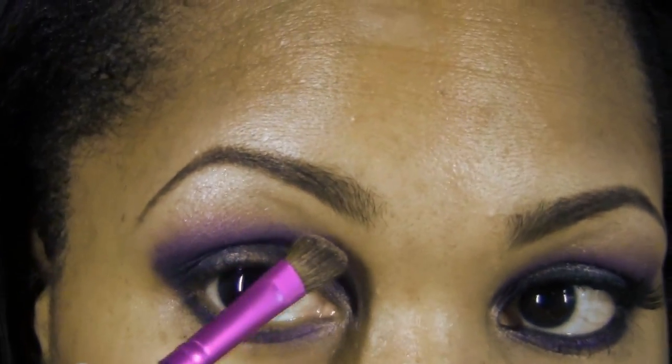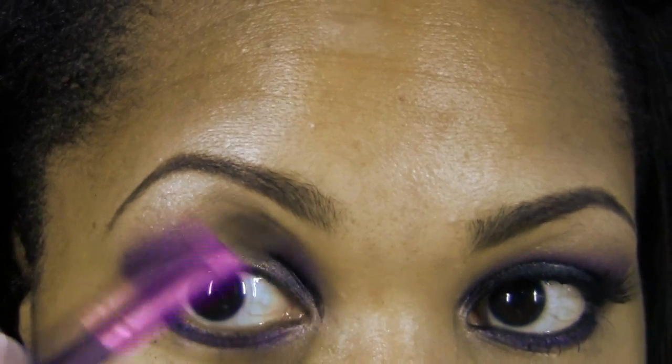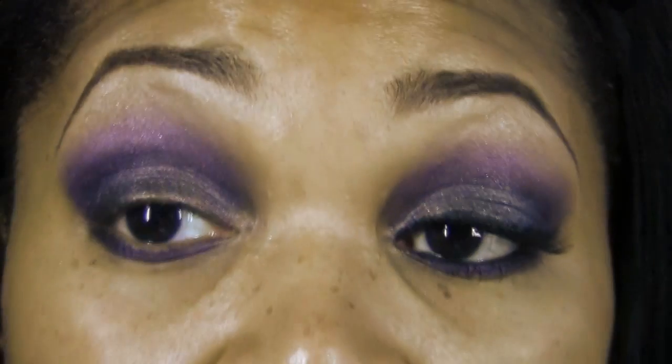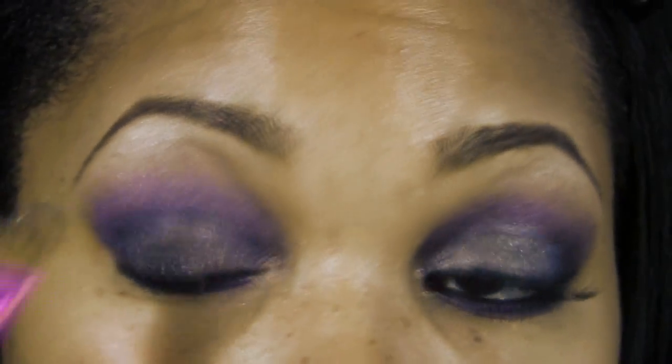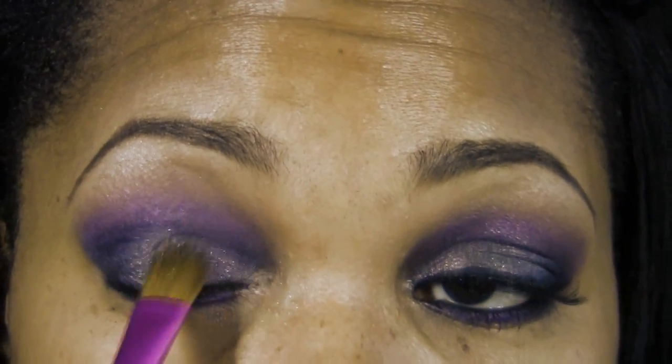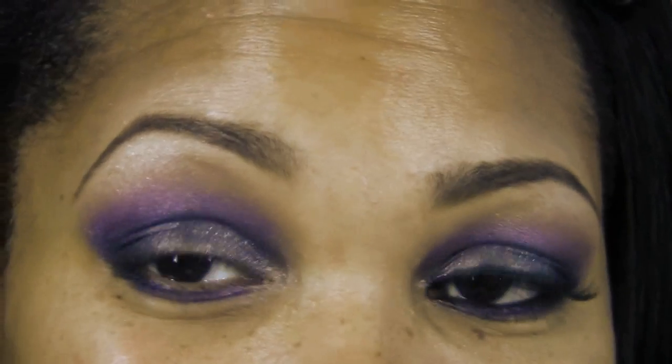And when you get to the inner corner, you can simply take your brush and turn it inward and blend your way in the inner corners of the eye and move your way back out. If you lost the intensity of the color on the lid, you can go back and grab Dark Night and simply pat the dark, beautiful shimmer back on the center portion of the lid to bring back that glistening and shimmer back onto the lid.